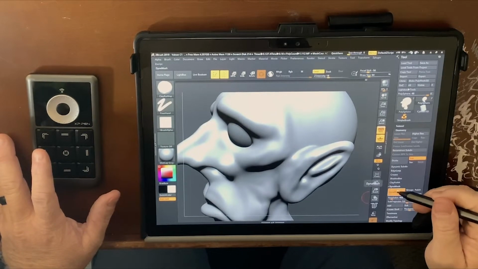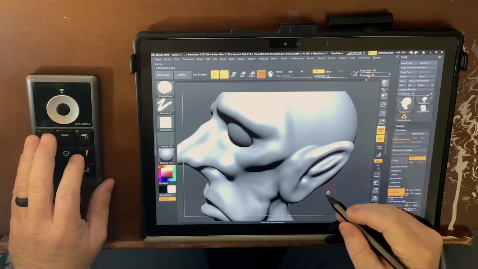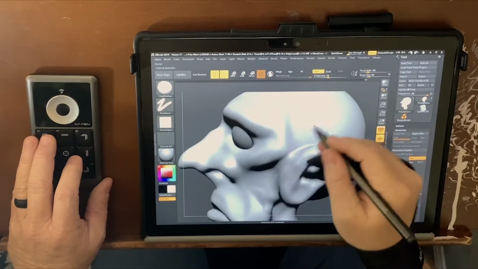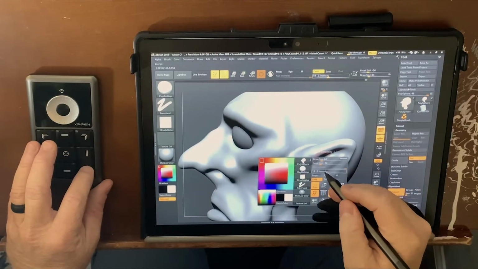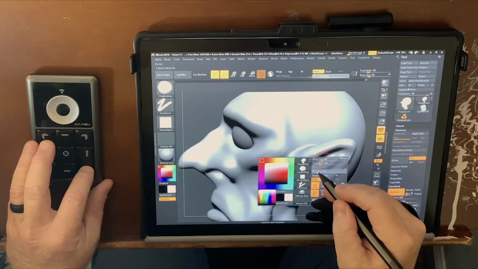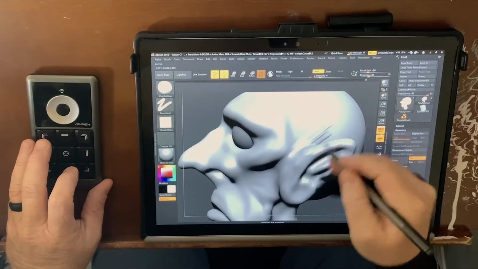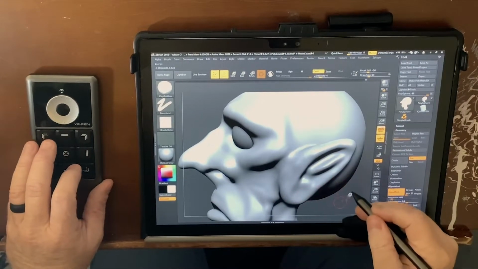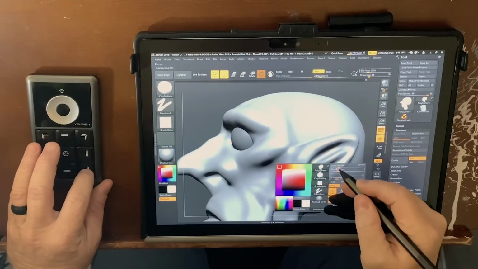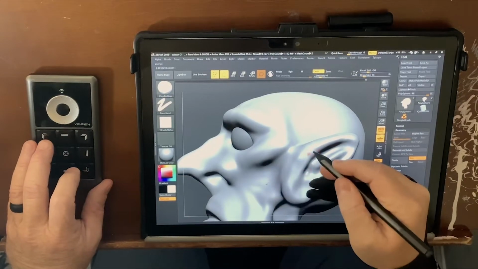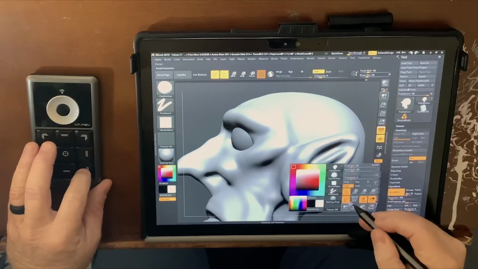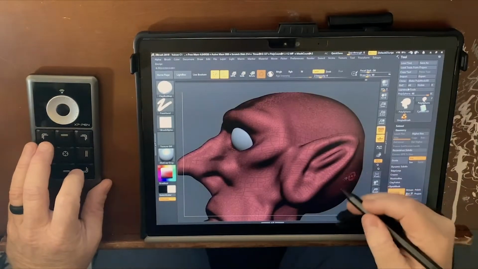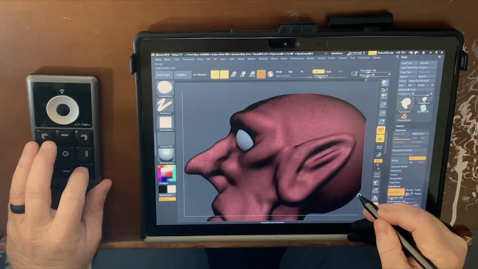Okay, so last night, let's see what it looks like. Yeah, so I need to jack that Z Intensity down, even at 19. I keep it around 4 or 5, and that's really where I like to be. And you're going to say, well, it's a Surface Book. It's not really designed for that. The mesh looks pretty good otherwise.